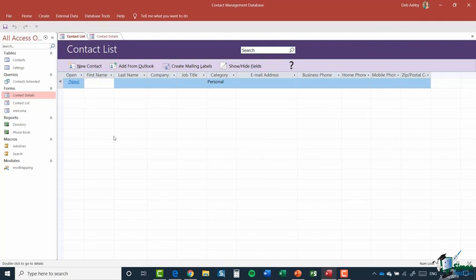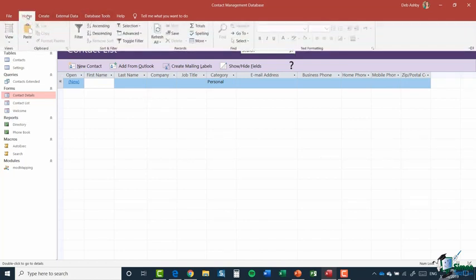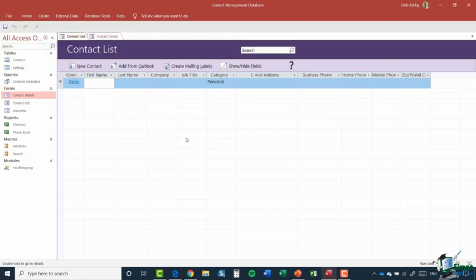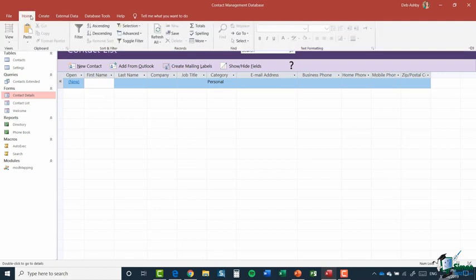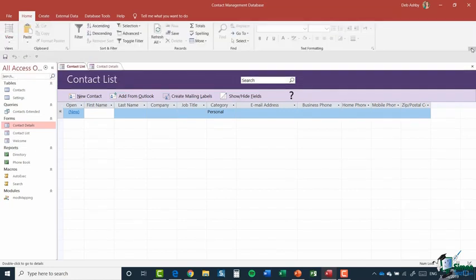If I want to bring it back, all I need to do is click on one of the tabs. So if I click on Home, it brings that ribbon back. Now it's only temporary. You'll see that if I click back onto my form, the ribbon disappears again. If I now want to lock that ribbon back in place, I need to go over to the right-hand side again and click on the push pin to lock that ribbon down once again.